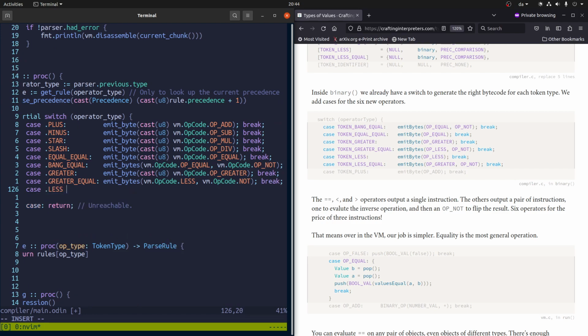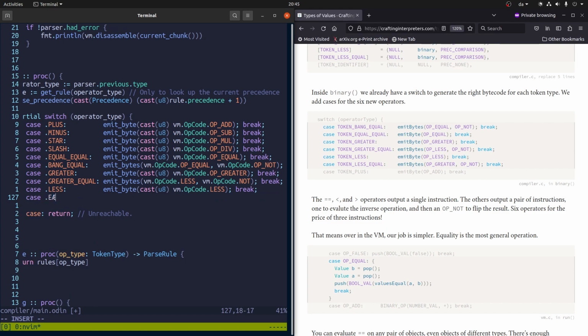And less is pretty easy. It is just the less operation. And less equal is again a couple of bytes. It's greater and then not.